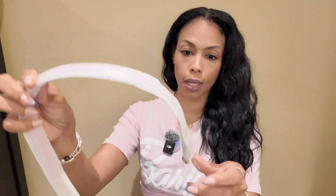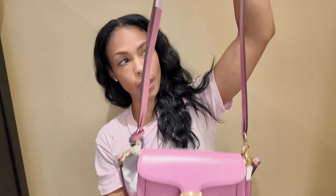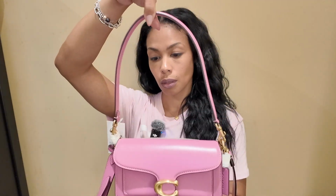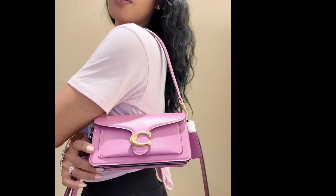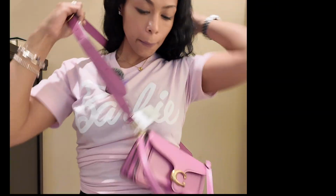This is the top handle strap. As you can see, it's a lot longer. And then this is the crossbody strap. Okay, got the wrapping off, and this is how it looks with both straps. So this is the long crossbody strap, and then this is the top handle, but it's a lot longer than your typical top handle, as you can see. Excited about this change with this bag, this top handle. I love it. This is the crossbody, which I think we're all pretty used to.